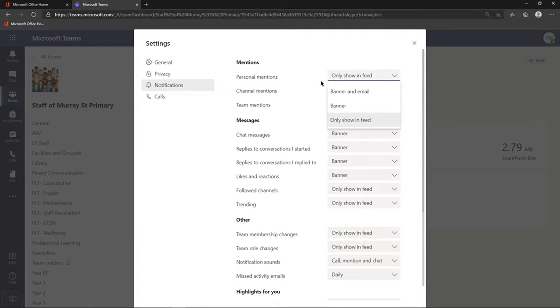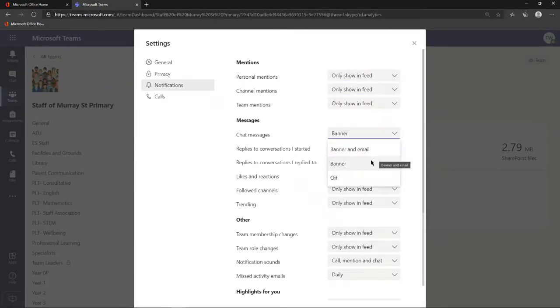All right. Now, I tell you now, the emails are going to get very, very laborious and very annoying very quick. So my suggestion to you is just make sure that you at least get rid of the email response. My personal preference is I just get everything shown in the feed. So I would just bring all these down to the minimum, right? So you can see here that something like banner doesn't give me an only show in feed. Excuse me, chat messages doesn't give me an only show in feed. The lowest I can choose is banner or turn it off. All right, but I dial these back as much as I can.